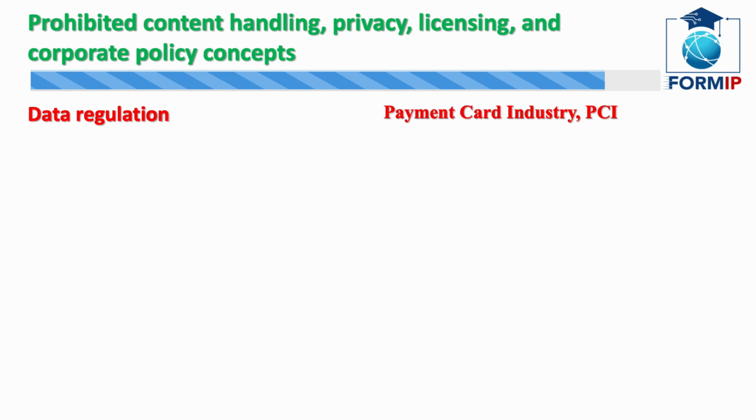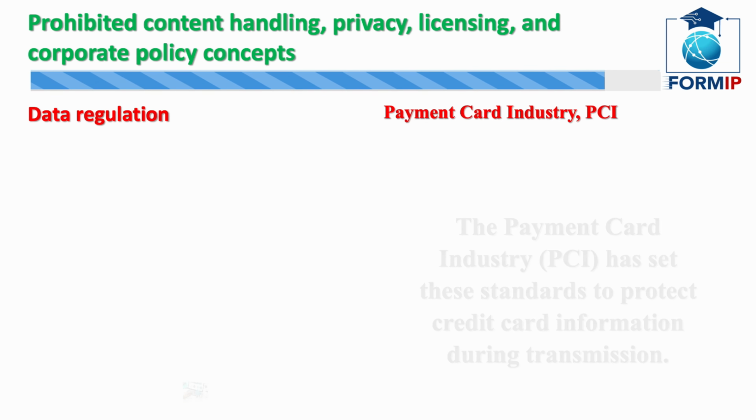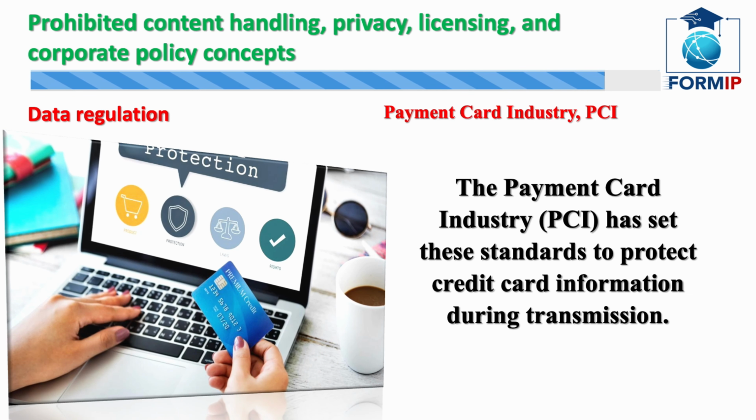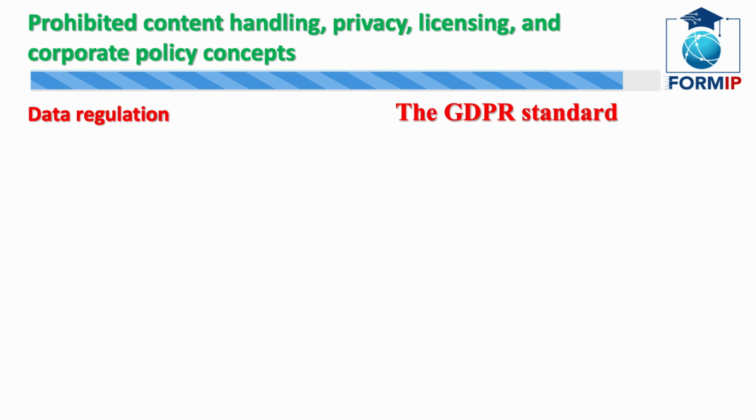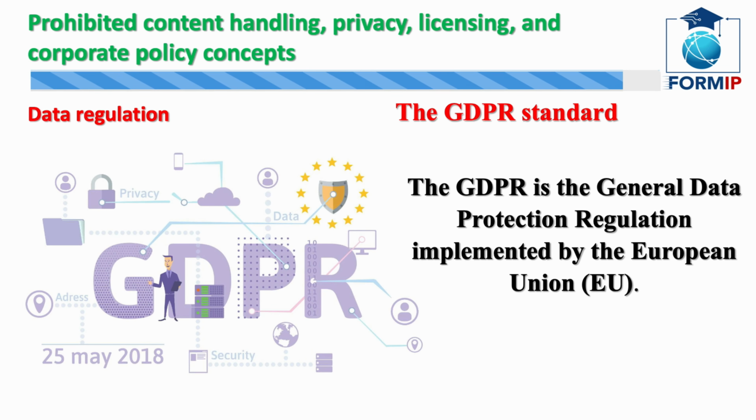Let's move on to the Standard of Payment by Card, PCI, Payment Card Industry. The payment card industry, PCI, has set these standards to protect credit card information during transmission. And it's all about protecting clients from fraud. Now let's look at the GDPR standard. The GDPR is the General Data Protection Regulation implemented by the European Union, EU. This standard controls the collection, sharing, and storage of personal information.